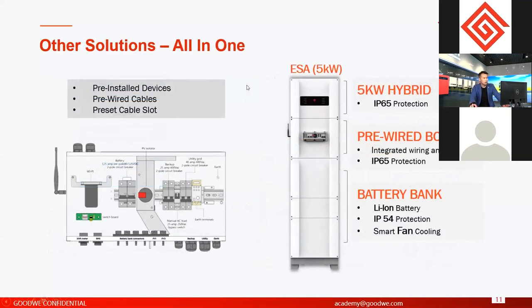Another solution, we call it the all-in-one solution. All-in-one solution means we put the inverter, the wiring box, and the battery together in the same cabinet. You don't have to purchase separately the breakers, the battery, or everything. For the all-in-one solution, we call it ESA, it's a cabinet.